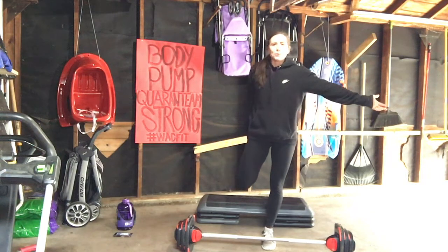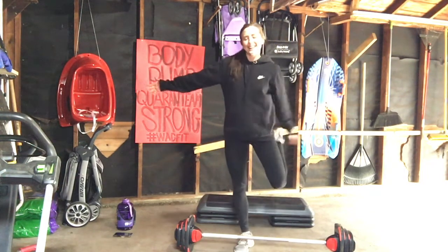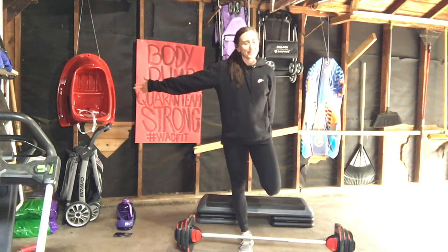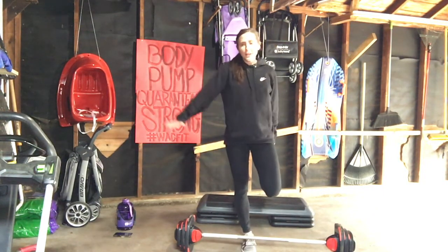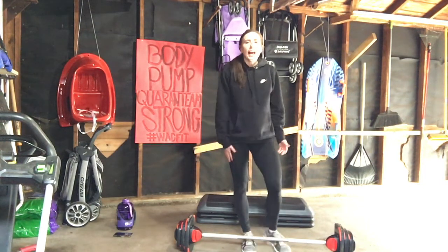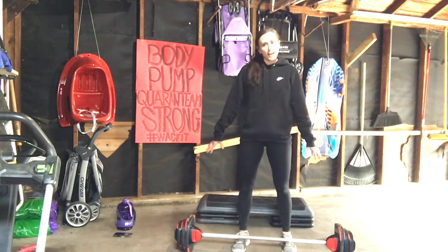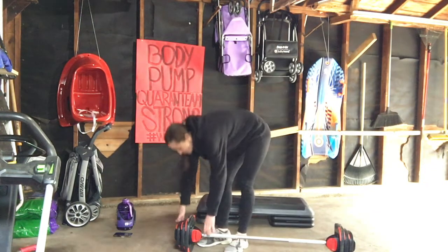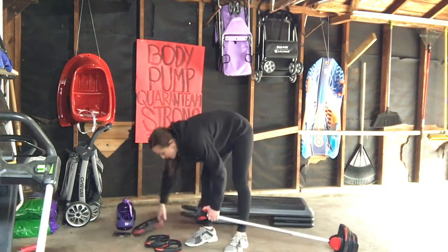There is an unprecedented amount of pulses in this release. Lots more pulses to come. Let's get started with chest. For chest, you're gonna need a bar and light plate and room for push-ups. So we're gonna start with our hands wide on the bar. You can keep warm-up weight on your bar or a little bit lighter.